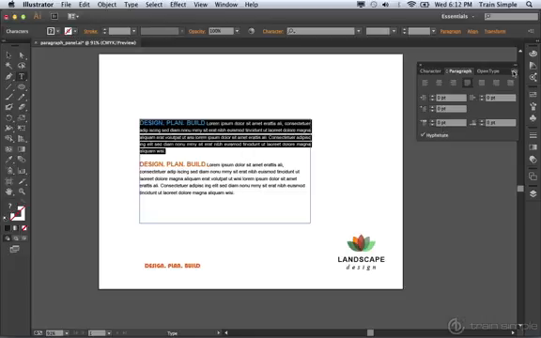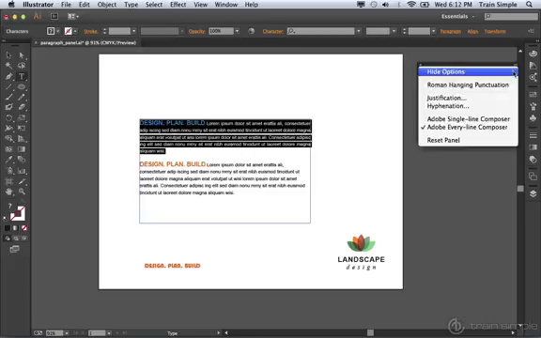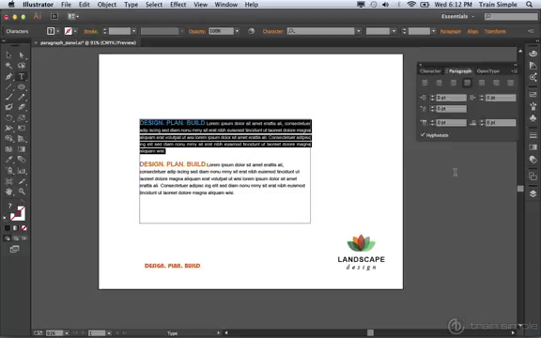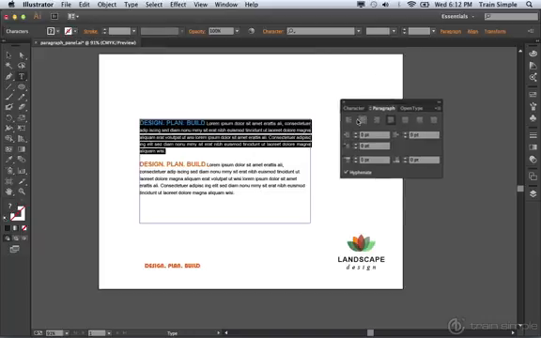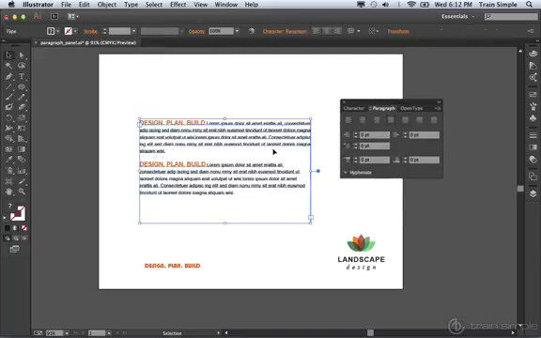However, if you're manually adding breaks to your paragraphs, you want to avoid every line composer and work with the single line composer. So I'm going to go ahead and leave it set to every line composer. And what we want to do is take a look at some of these final options here in the paragraph panel. To do that, I'm going to highlight the selection tool so the entire text area is highlighted. You'll notice you have options to indent the text, and as you increase this, you'll notice you're adding space over here on the left side.